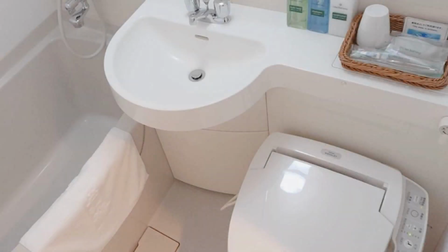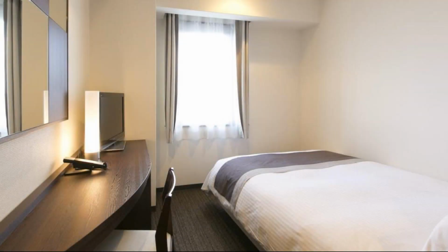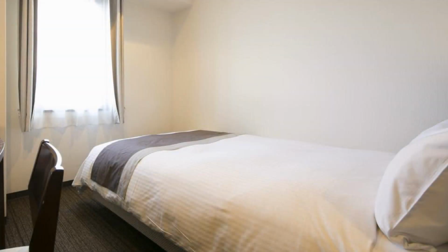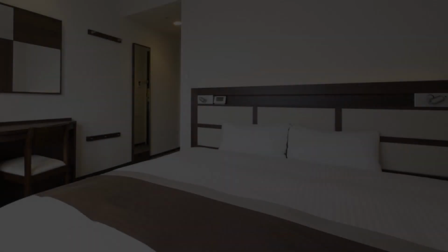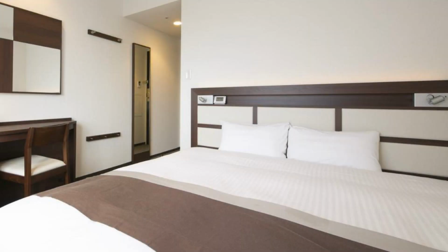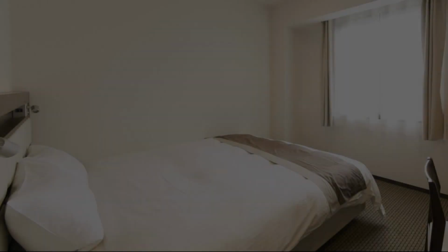The location of the hotel is first class and guests love walking around the neighborhood. There are 10 types of rooms available on booking.com. You can book online and enjoy it. You can see more than 100 reviews of this hotel on booking.com. Its review rating is 7.4, which is good.